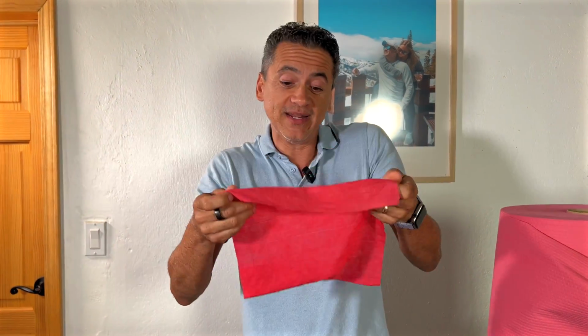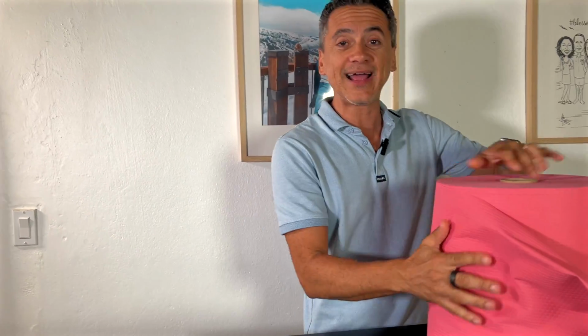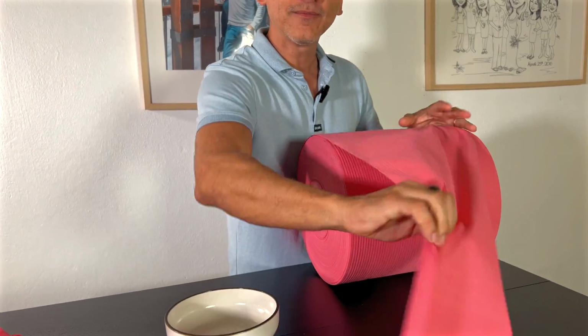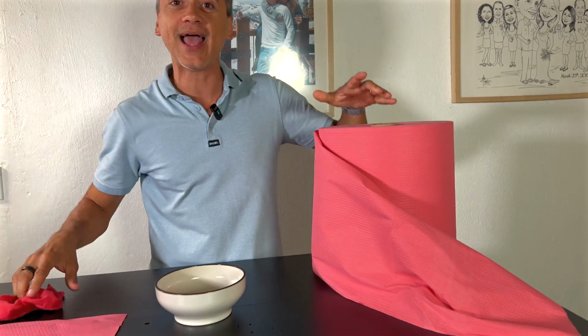It feels like real cloth, like real, but it's paper. It's super easy to use. And I love the fact that I have this on a spinning roller, and the guys just walk by, they're a lot stronger. So you just grab one time and then you just grab it and go.